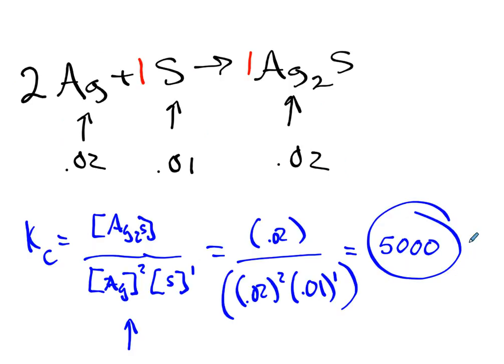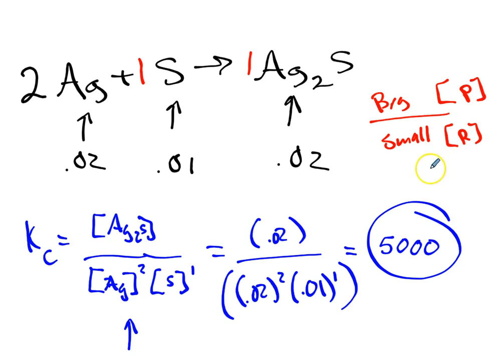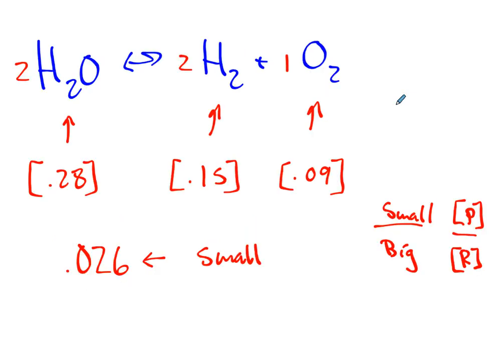Let's go to the previous one because it was a huge number, right? In fraction land, in order to get a big number, you need something big on top and something small on the bottom, right? So that would mean we have a large amount of products and a small amount of reactants. So we would say this reaction, as written, would be product favored. Meaning at equilibrium you'd have more products than you would reactants. We'll go over that again later, but that's what it means if you have a big or a small number. The closer it is just to 1, the less either side is favored.